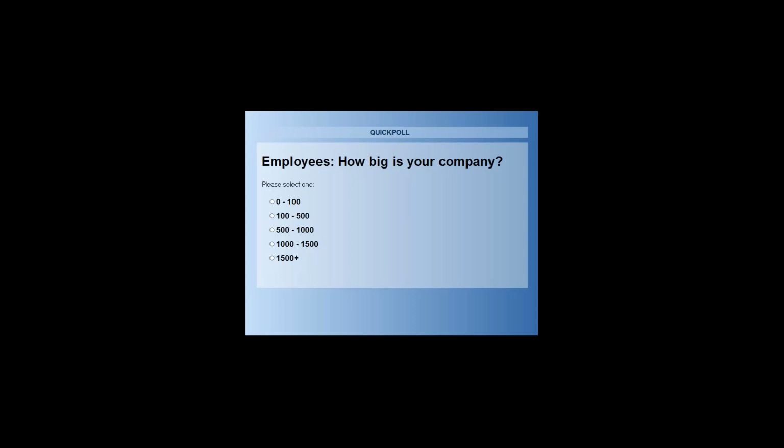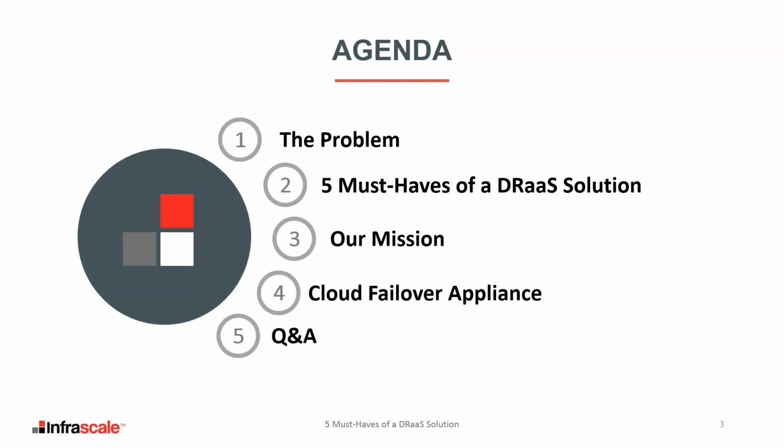Okay, it looks like 58% of you have voted so far, so I'll leave this up for just another minute to give everyone a chance to respond. Great, and now it looks like the majority of you have voted. We have quite a mix today. So we have 23% who have said 0 to 100, 35% said 100 to 500, 23% again with 500 to 1,000, and then 19% at 1,500 plus. So I'll go ahead and close that, and then we'll dive into the presentation.